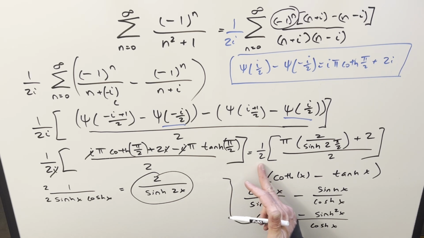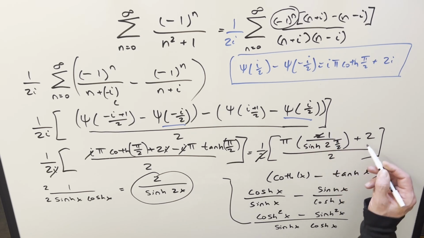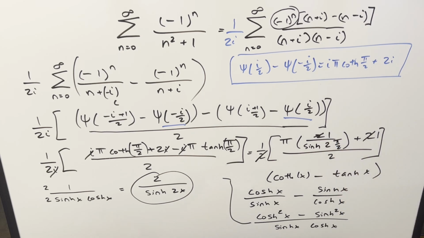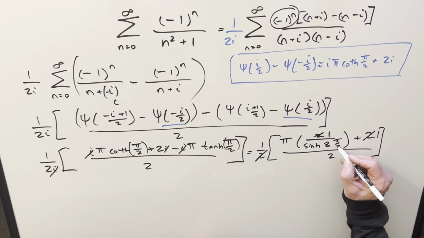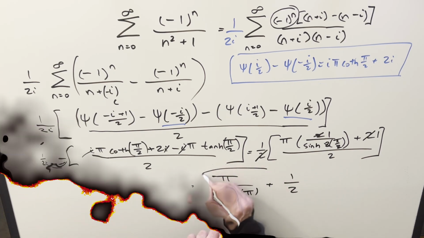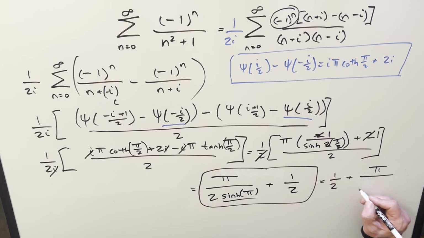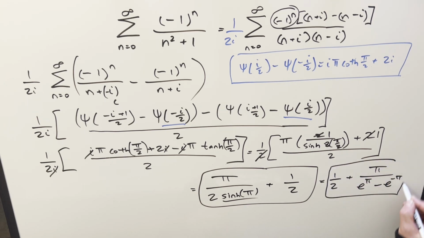But now I think it's a good time to distribute in this 1/2, as I can cancel 2 with 2 here, just leaving a 1 on that, and cancel a 2 here to give a 1 right here. And one more thing, I can also cancel these 2's here, so the input's just going to be pi. So I think we can put it all together for the final solution. What we're left with is pi over 2 sinh of pi plus 1/2, and that's it. Alternatively, if you wanted to convert this into exponentials, you could write your solution a different way, something like 1/2 plus pi over e to the pi minus e to the minus pi. And that's basically just as compact, so not bad.